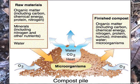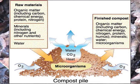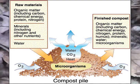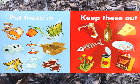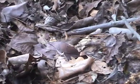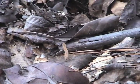So that is what your compost should look like after a week. Should be kind of warm in there, meaning that the nitrogen's mixing with everything that's in there. I think the rabbit pellets are kind of disintegrated at this point, which is good. That's what you want. So what we're gonna do today is move the wire, turn the whole pile over to help aerate it, and then cover it back up.